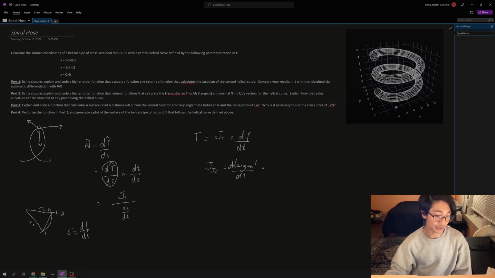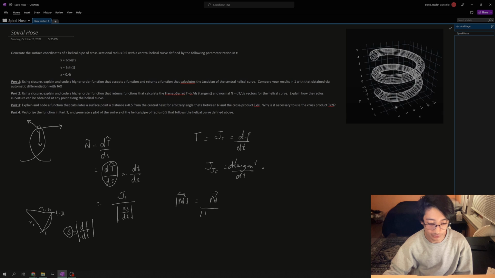Another thing to notice though is that this thing right here is a scalar quantity. It's an arc length. So this would simply be the magnitude of df over dt. So this would simply be written as this. And since the normal is also a unit vector, at the very end we would have to actually find the magnitude of n and divide the vector by it. So the n vector divided by the magnitude would finally give us the unit vector. So let's go ahead and try to do that in Python.